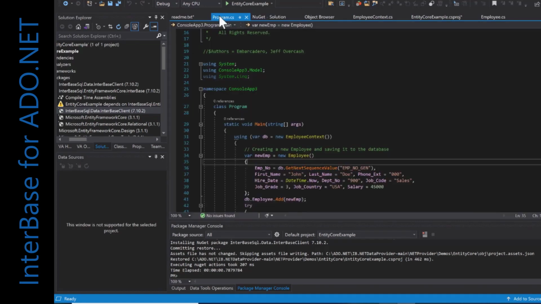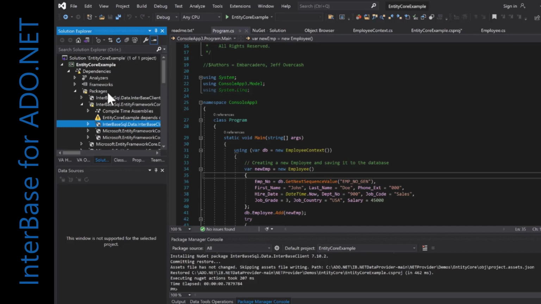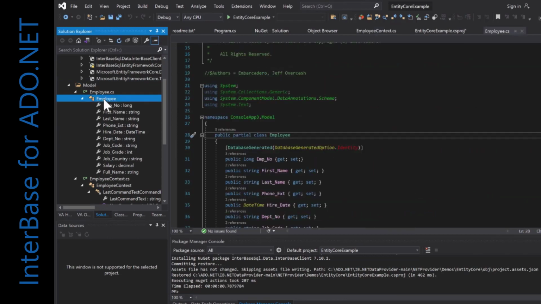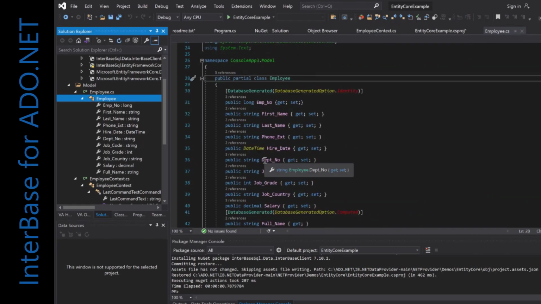Now, if we take a look at the application itself, we can see that from the packages we have our SQL client as well as the framework added to this project. Within this sample, I already have under the model the Employee and EmployeeContext.cs files. These are already generated for me as the tables that I have available within my employee database.